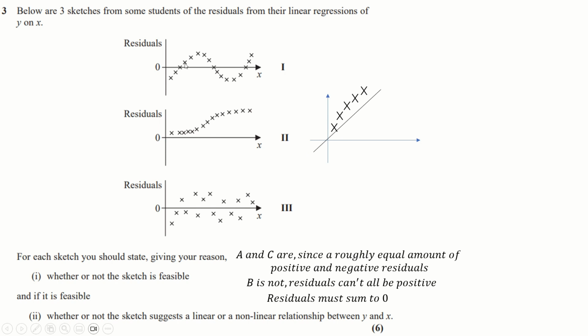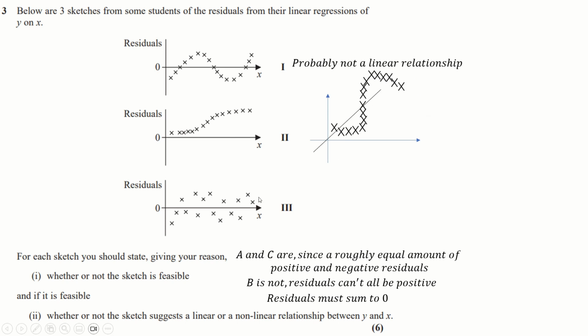But these could, right? These could, and so could these. Now, okay, so these are feasible, but are they suggesting a linear or a non-linear relationship? Well, this one here, you can draw it like this if you want to, but you've got a load of them that are under the line for a while, and then a load of them are above, and then a load under, and so on. And there's a pattern here, right? And it's not linear. So you probably don't want to use a linear thing here, because it's very predictable that sometimes they're over and sometimes they're under.